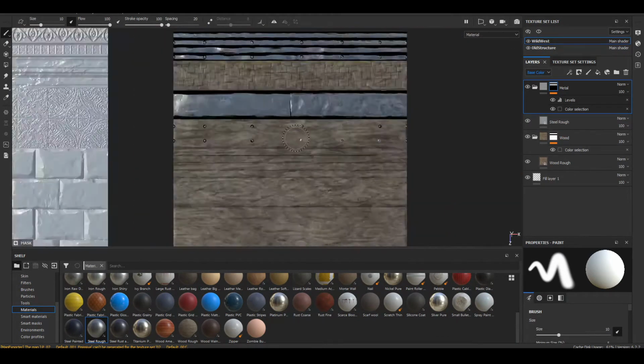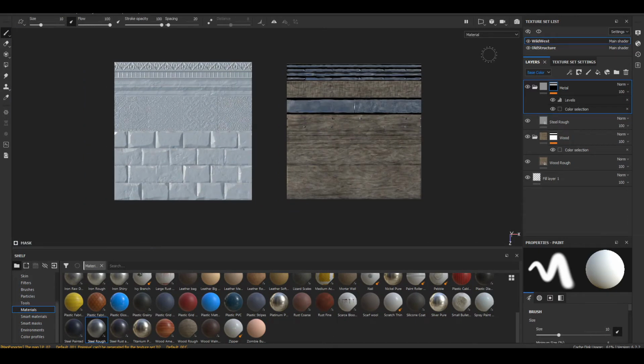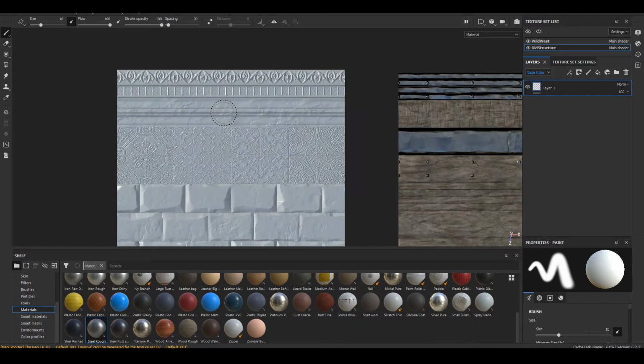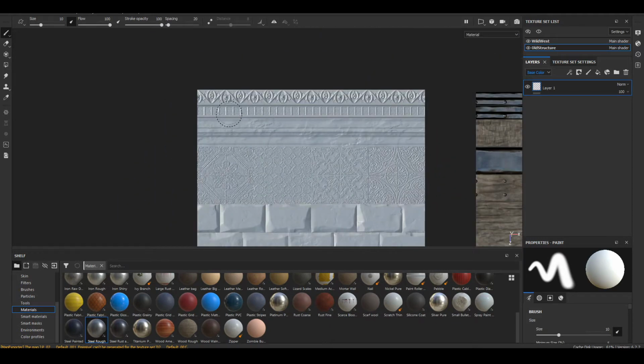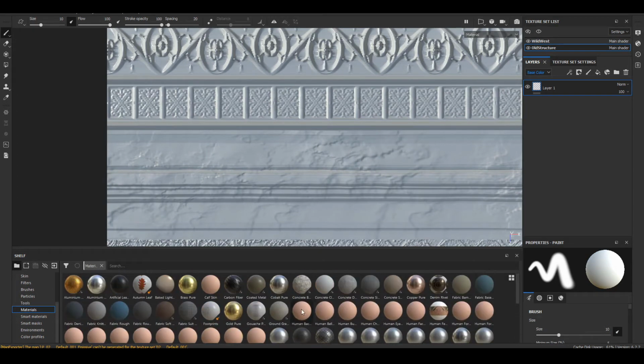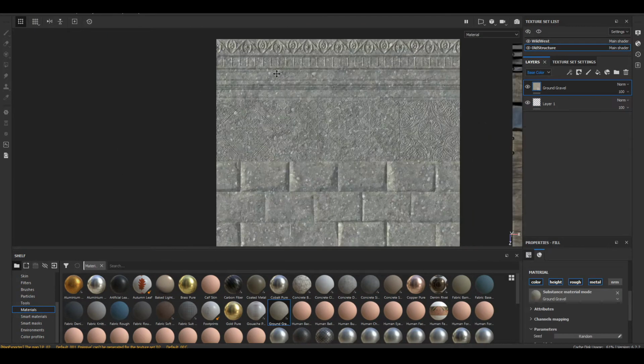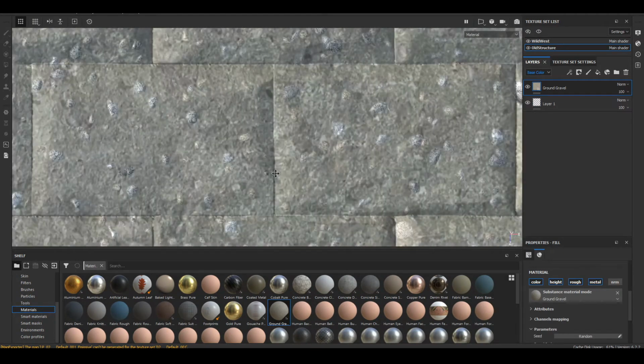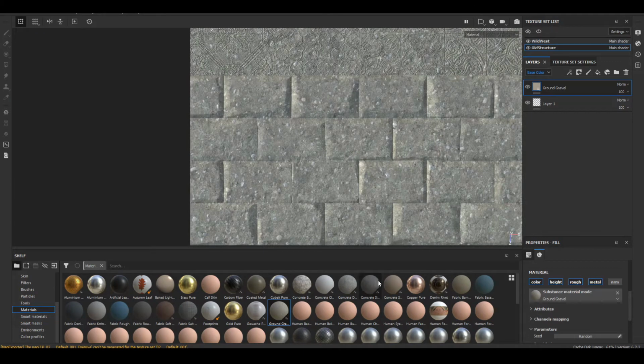Okay, and let's do the same thing for this one. I think overall we're going to use the same material for this one all across. I think this one could do, but I'm looking for something else.